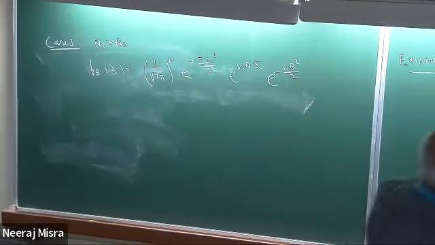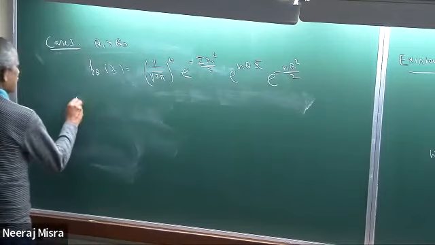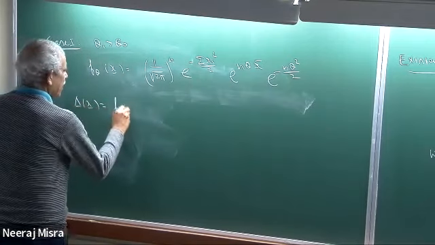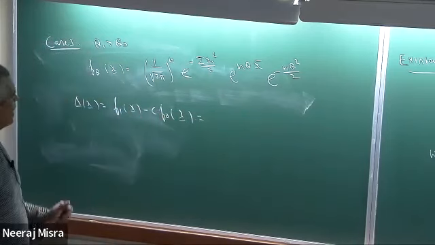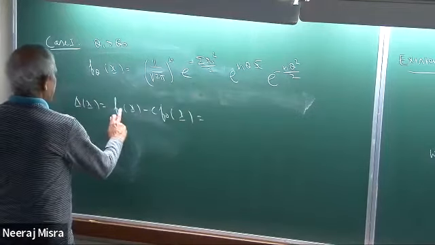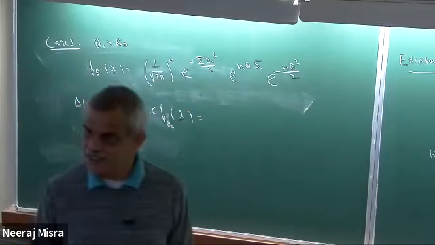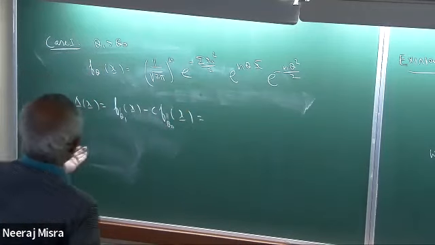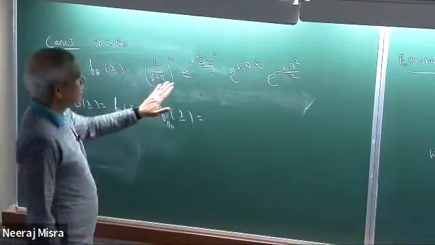Now everything depends on whether this quantity, if I call it delta x, is greater than 0 or less than 0, and then I suitably choose what my C is. So delta x is f1 x minus C times f0 x. Now note that this would be common in both. So this would be f theta 1 x minus C times f theta 0 x, because under H naught, theta is equal to theta 0. Now note that in this case, the PDF is the same, they only differ in theta, right? So this would be common.